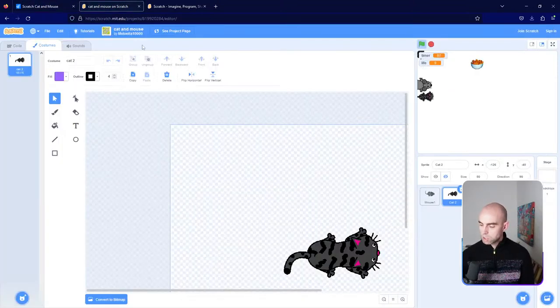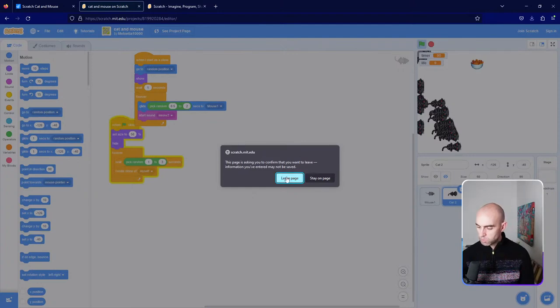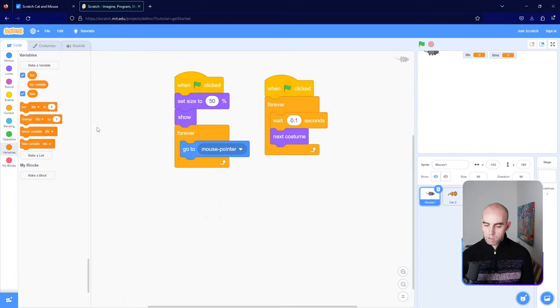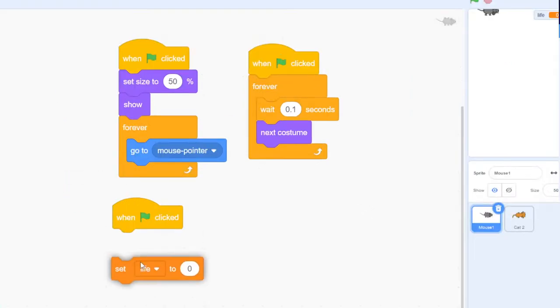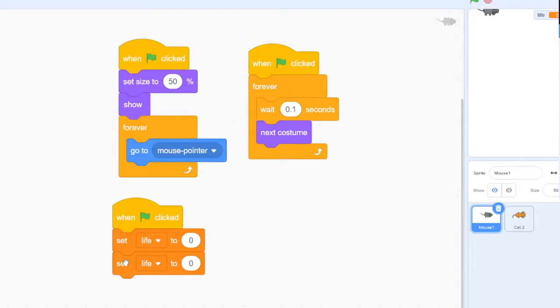Okay, so let's add in this code. I'm going to switch across to Scratch, go back to code. I'm going to close down Zara's project and go to my project. So this is code I'm going to add into the mouse. I'm going to get another when green flag clicked. Then I'm going to the variables, and I'm going to get set life to 0. I'm going to get that twice, like so, but I'm going to change one of them to be time. So set time to 0 and set life to 5.